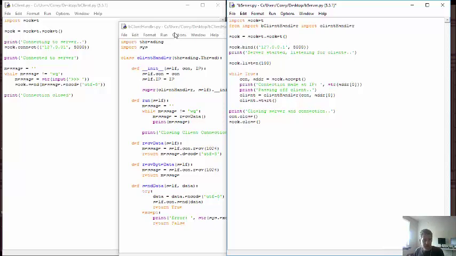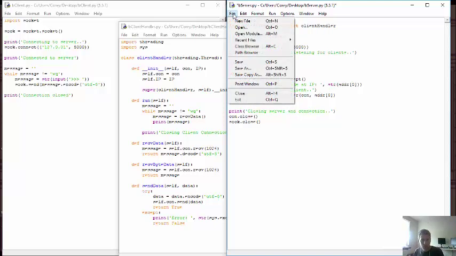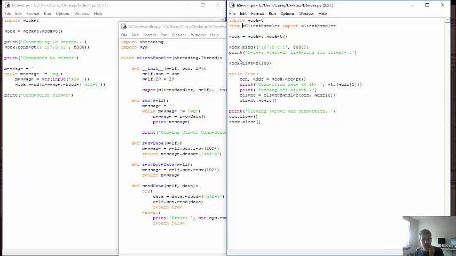And we can directly, as long as these guys are in the same directory, we'll be able to import each other. Because if you import a library, first it'll look in the Python library directory on your computer. If it's not there, it'll check its own directory. It may check your own directory first; I don't remember the order. So make sure they're in the same directory, or you put bclient handler in your Python library. If you notice, I saved them both on the desktop, just for that purpose.